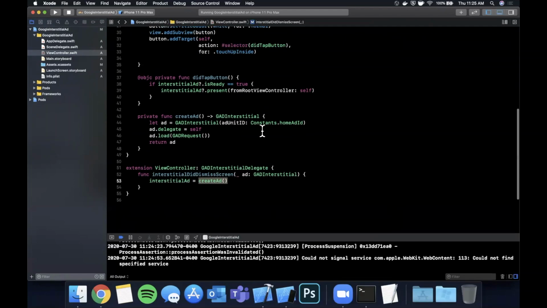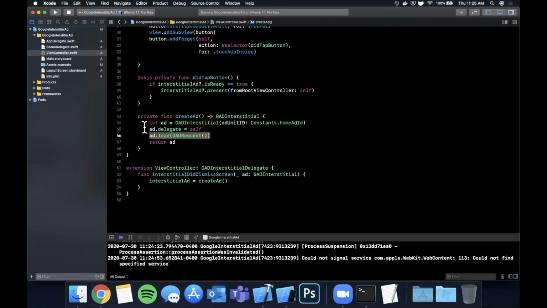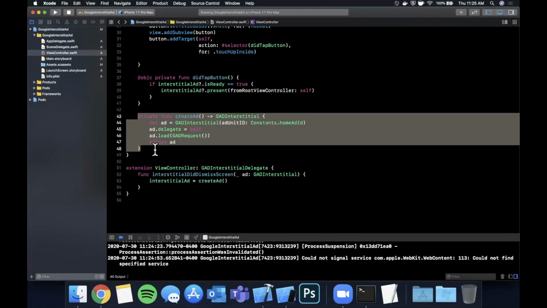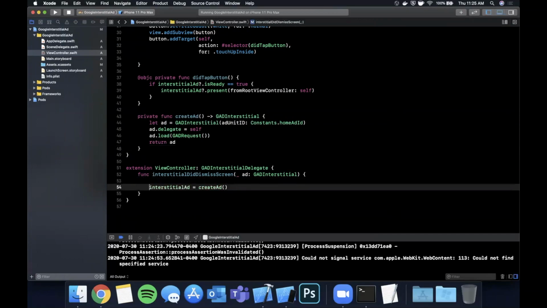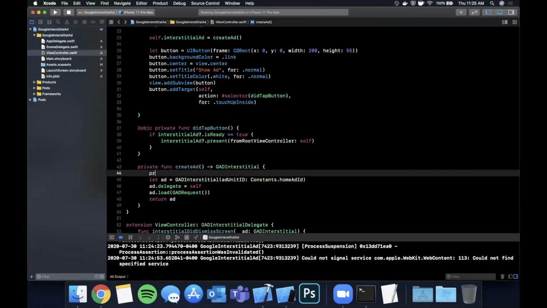again. And note that the ad unit ID is the same every time, but we call this load again each time. So one way you can do it is just call load again. I find it cleaner and easier and more legible to do it this way. But now if we go ahead, let me also add a print statement in here. Let's actually add the print statement in the create ad. So I'm going to add a print statement in here and call it creating interstitial ad. Go ahead and hit Command R.